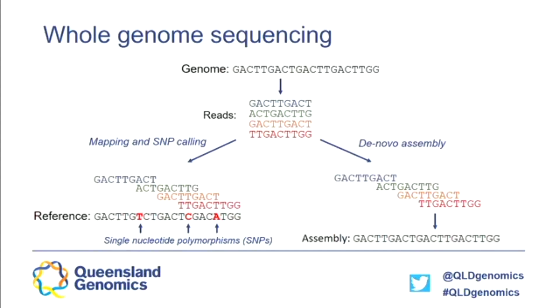So when you whole genome sequence a sample, the sequencer generates some files containing short strings of DNA sequences called reads. And using these reads, we can map them to a reference sequence and look for differences, such as single nucleotide polymorphisms. And when we're looking at how related strains are, what we're looking at is whether they share some of those same SNPs. From these reads, we can also attempt to reconstruct the original genome sequence, so we can try and string them all together based on the overlapping regions of similarity and try and reconstruct that original sequence.